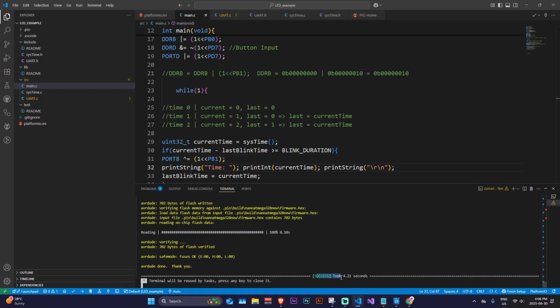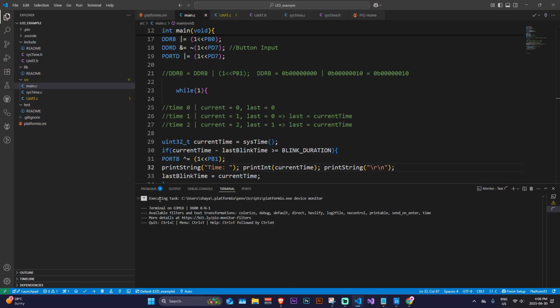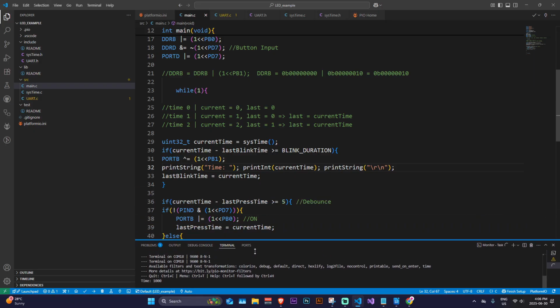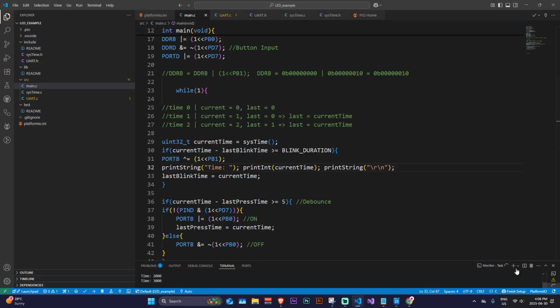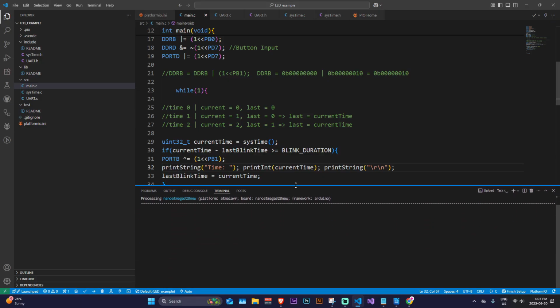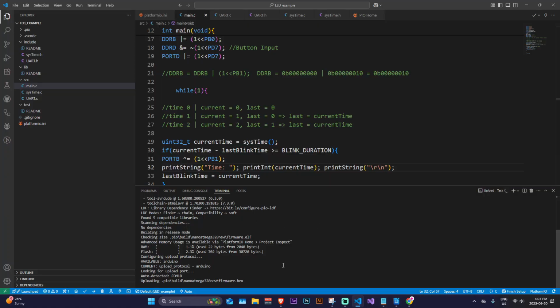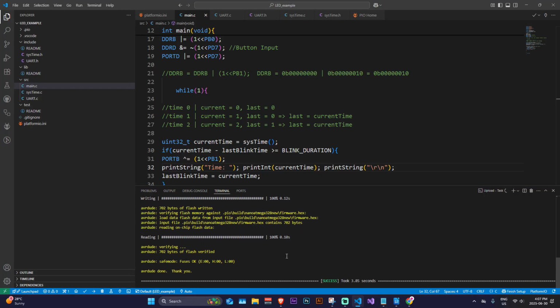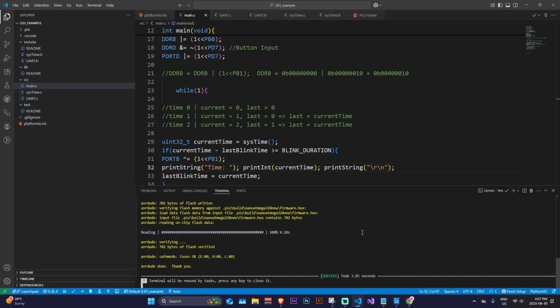There you go. Success. And to open up the serial monitor, so I already opened it up. I'm going to actually open up a clean terminal so that you guys are following along. So I'm going to upload this again. So this is what it looks like. All right, success.